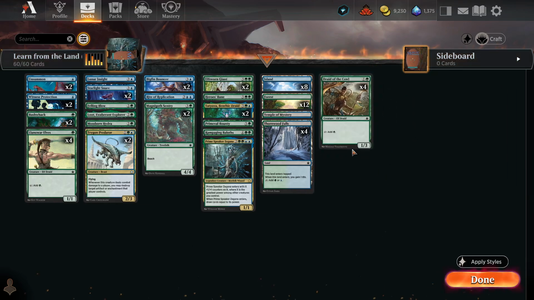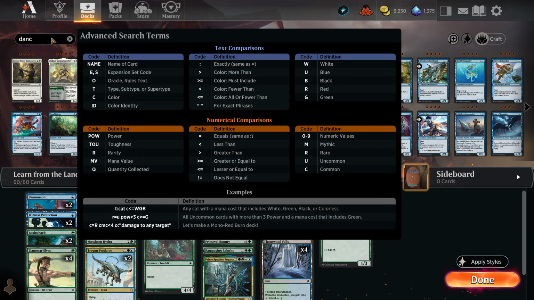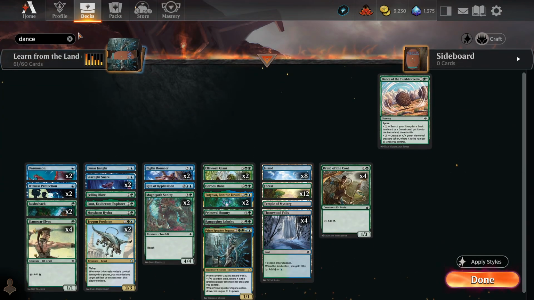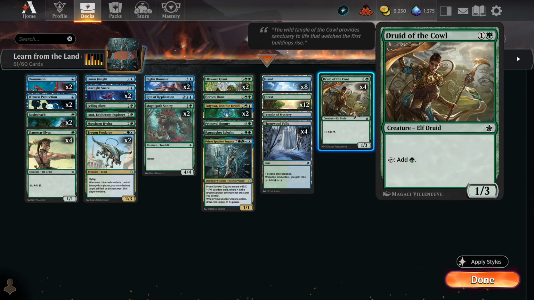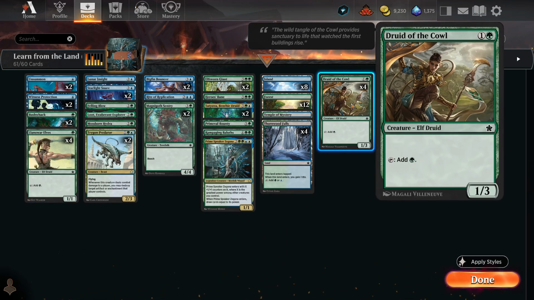Right. Druid of the Cow. Now this is fine. It's fine, but I prefer Dance. Why? I keep changing my filters. I want one of these. We're gonna be adding more. We're gonna be adding another one of these in a second. But 2 mana 1/3, fine. Can tap for mana. It's just a clunkier Llanowar Elves. I do like that it's a 1/3, so it can block against red aggro. That's pretty cool. But I do find it to be just kind of mid.